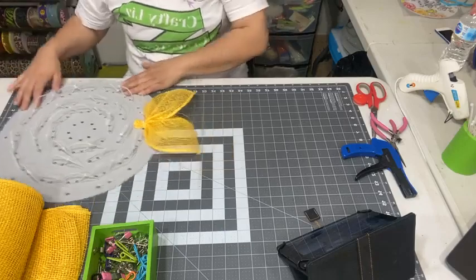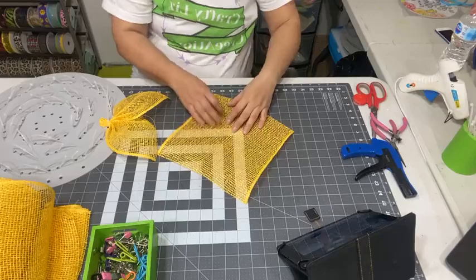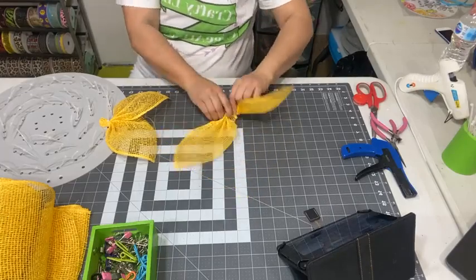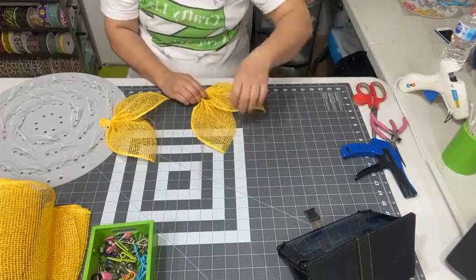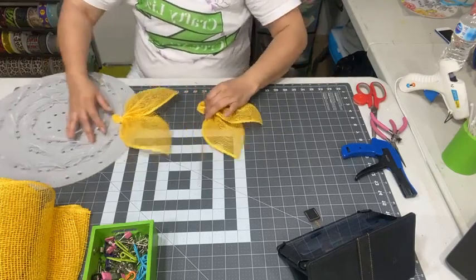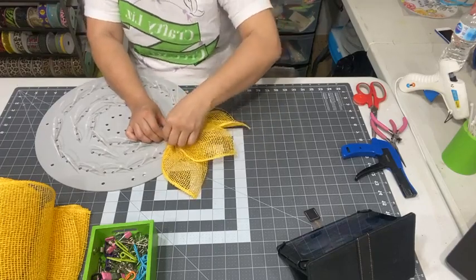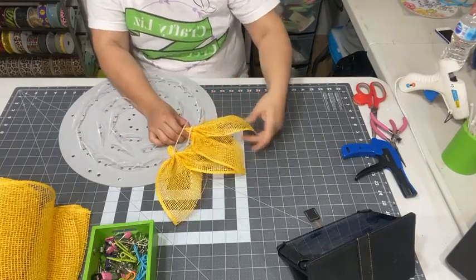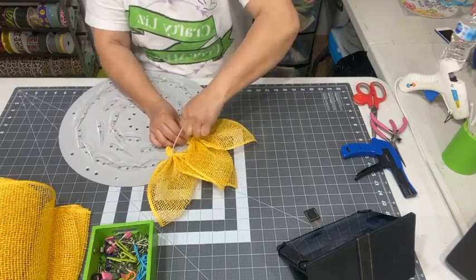So I did make a few petals here. I was just in a rush because I had to be on my laptop all morning, learning. So that's the sunflower petal that we're doing. So this way. All right, here we go. I'm just gonna zip it up real tight.